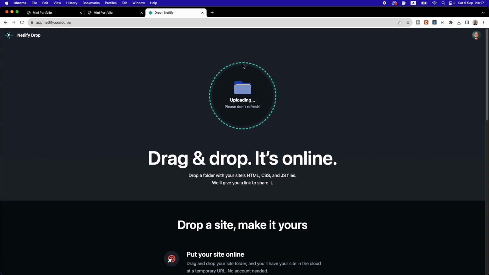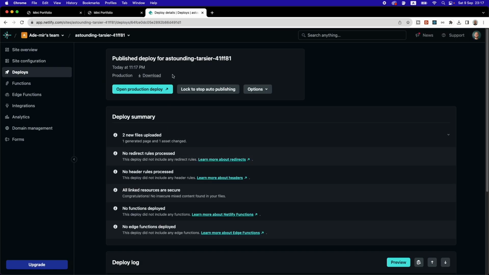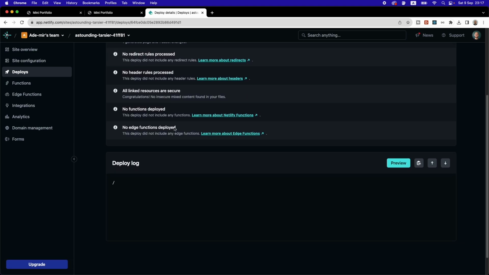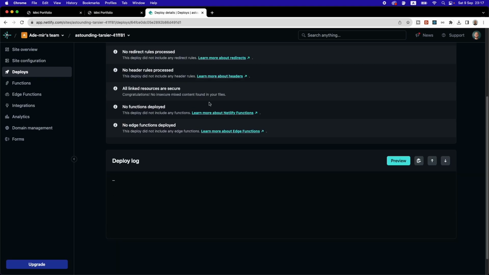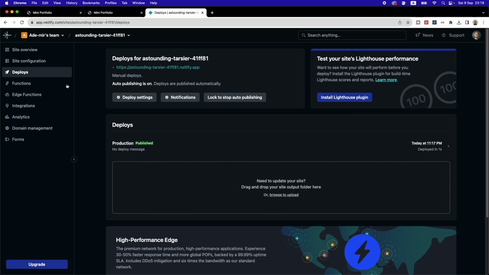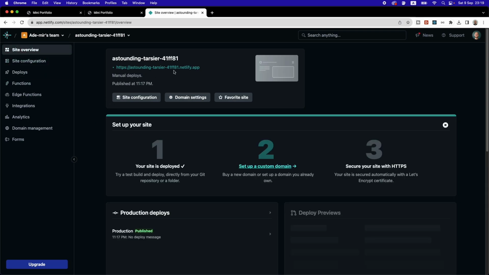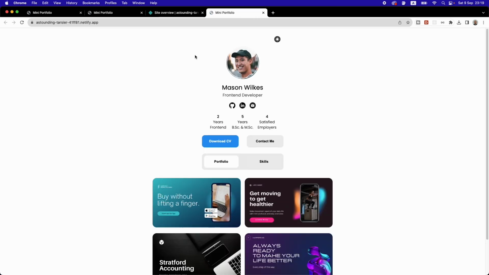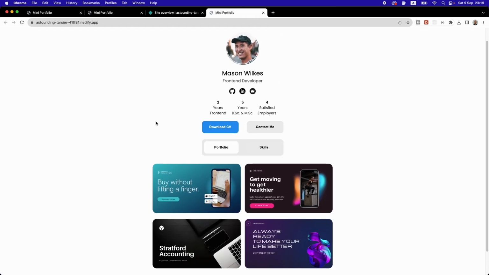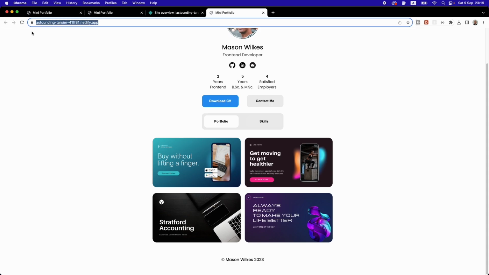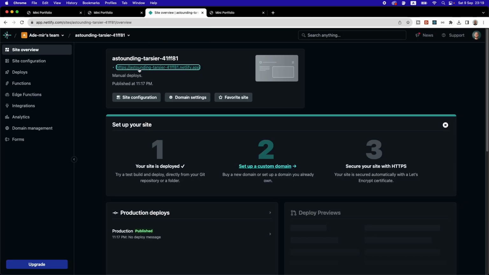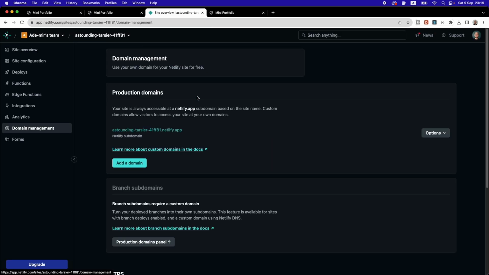Then, when we are on Netlify, we're going to see that it's basically going to do everything on its own. Then you're going to see when you click on Site Overview, you're going to have a new URL. If you click that, we see our finished site hosted live on the internet with its own URL. It's a bit of a difficult URL to write and share, so we can go to domain settings.